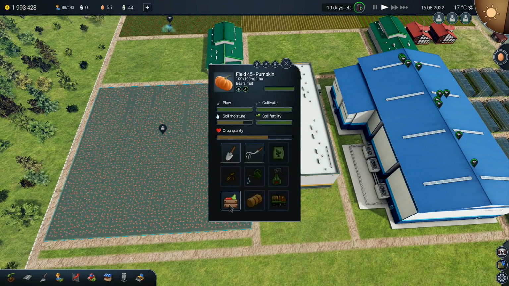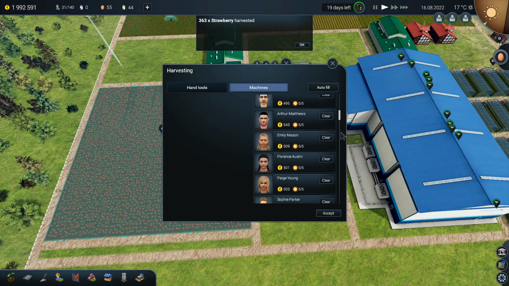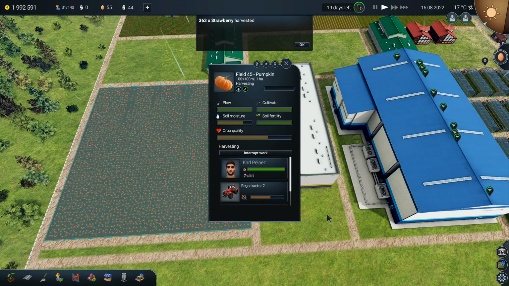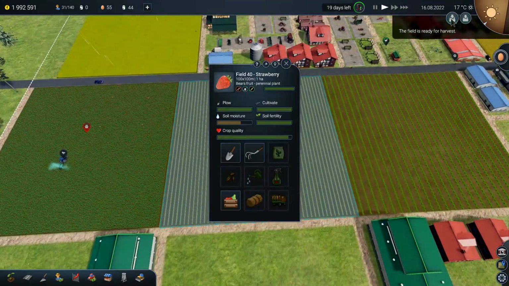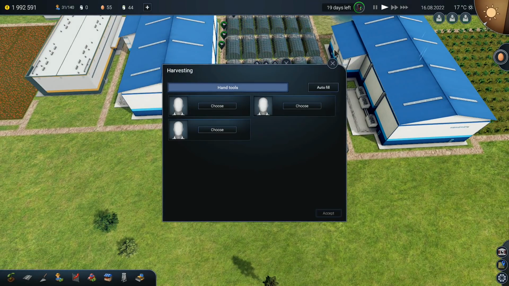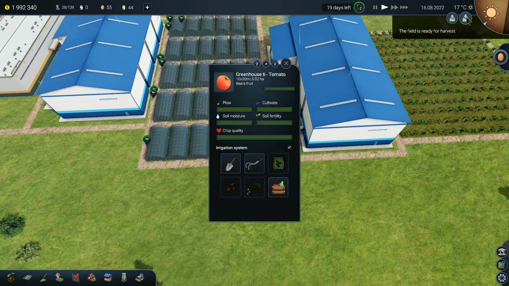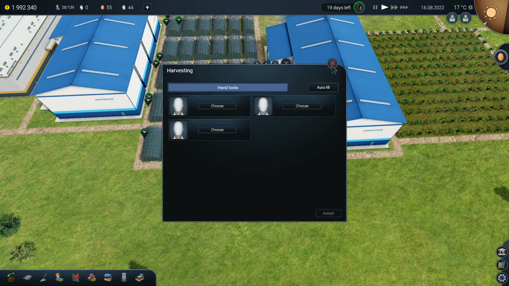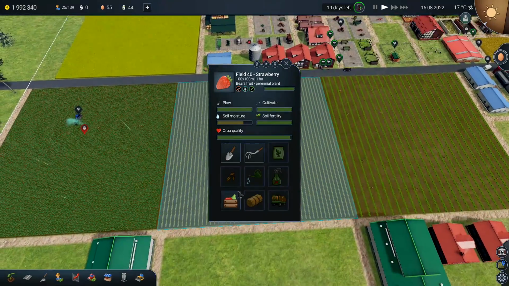So we're going to start with the pumpkins over here. They're not great, the pumpkins, but at least the soil moisture is picking up. So if we autofill that one, there we go. That one's going to go and start picking. Strawberries are coming through, and I've also got a field of strawberries up there. I've got a greenhouse full of tomatoes down there that I can set going. And then I've got a greenhouse of tomatoes over there that I want to set going. Like that. And then I can go back over to here.